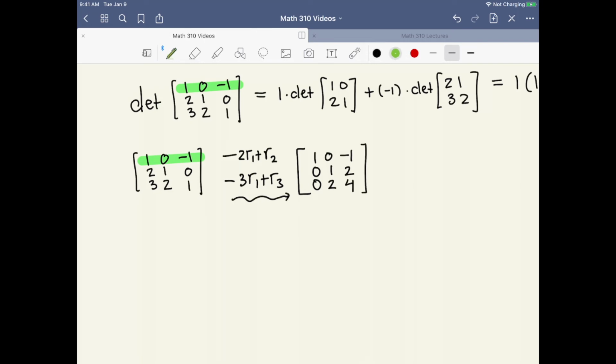Next, what I'm going to do is take this 1 and use it to eliminate the 2 underneath. Before I was taking this 1, of course, and eliminating these entries. I follow this up with the row operation minus 2 row 2 plus row 3. Going into row 3, 1, 0, minus 1, 0, 1, 2 remain the same, and I get 0, 0, and then minus 2 times 2 is minus 4, so this also becomes a 0.